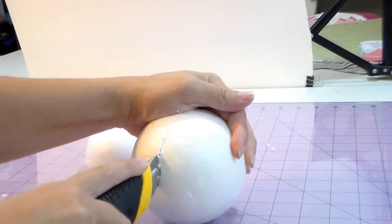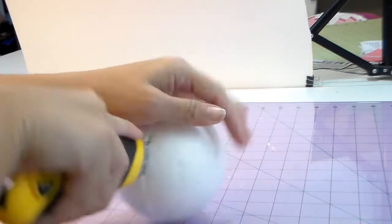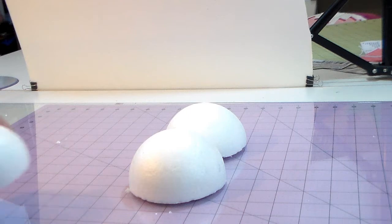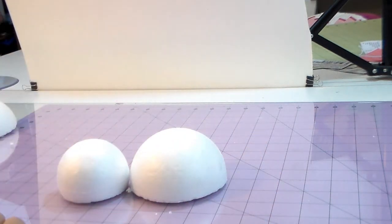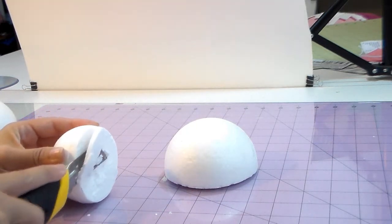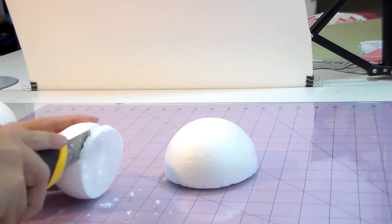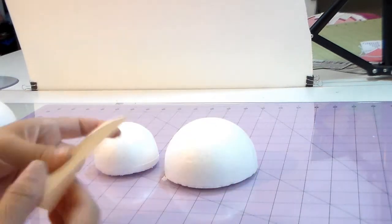Remember to clean everything before you place your dough. This video I'm using cold porcelain — that was a requested video. She needs a ladybug cake topper for her birthday party and she's using cold porcelain, so that's what I'm using. But it's the same thing if you're using fondant or gum paste — you just won't use glue, you'll use egg whites or water. The modeling part is the same.